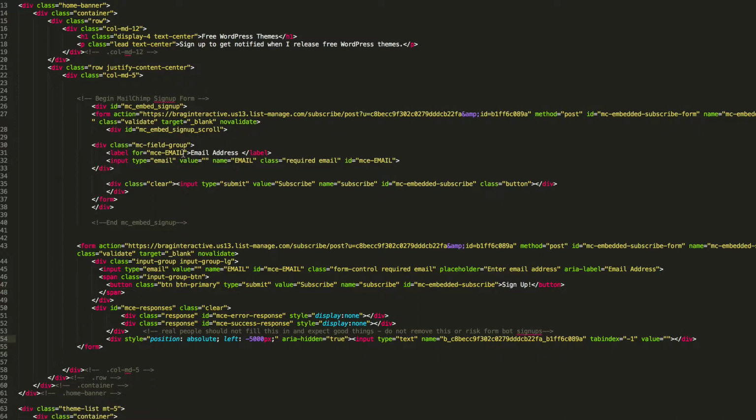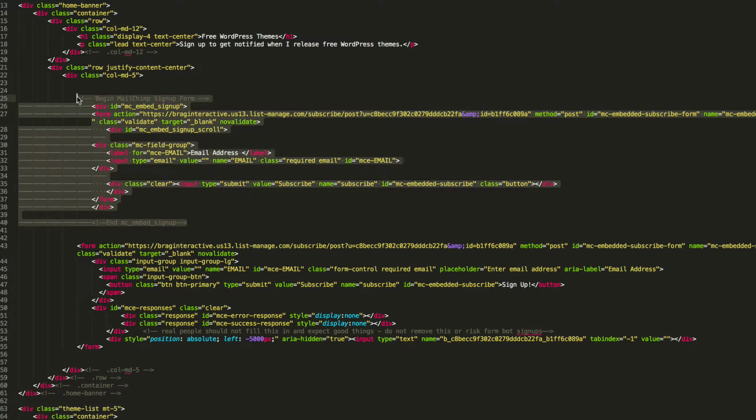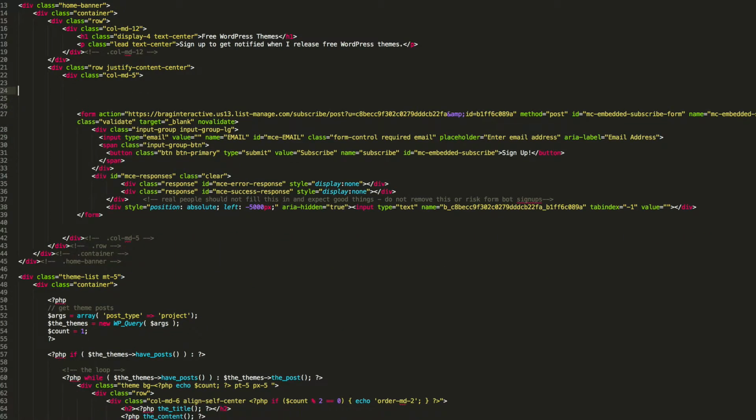So just to go over, make sure I got everything. I got the submit button, I got the hidden things that they had in there, I have the input with an ID, and I have this form action wrapping it. So it looks pretty good to me, so I can delete all this code here.